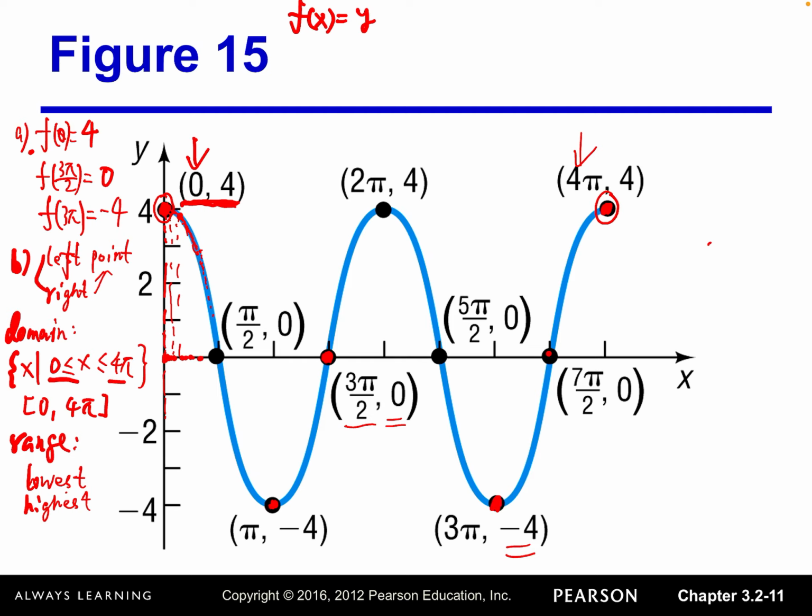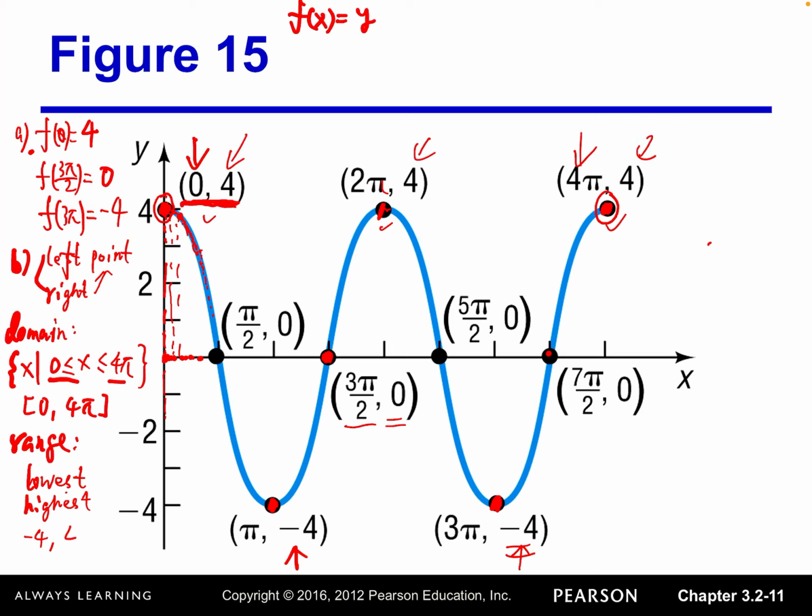From your visualization, we will say these two points are the lowest points, right? So what is the y coordinate? It's all about y, remember? So that's -4. And then what is the highest point? This point, and then this point, right? These three. So what is the y coordinate?